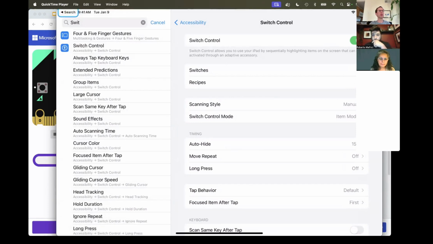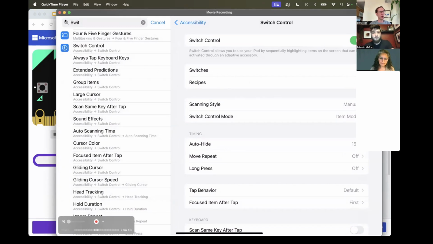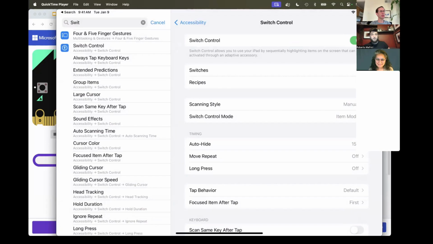Okay, so I'm going to take a quick look at the chat. Are there any? Yes, there are questions in the chat. Are there physical buttons on the microbit? Yes, there are two physical buttons. And yes, there's the accelerometer, kind of gyroscope sort of thing on the microbit that can be used to act as a mouse. So with this, I am going to stop my screen share and I will turn things over to Rob.